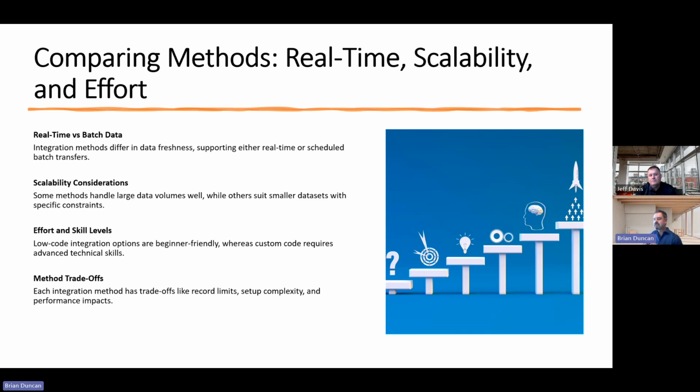The other thing we have to consider is scalability. Some of these things, as we go through and demonstrate today, you have to consider how much data is going to be brought back, how much data you're working with at a time, how fast you need to have that access, and certain limitations of the data source itself. And then effort and skill levels. Some of these data implementations are going to require a little more configuration than the average bear, or a little more awareness of the platform.